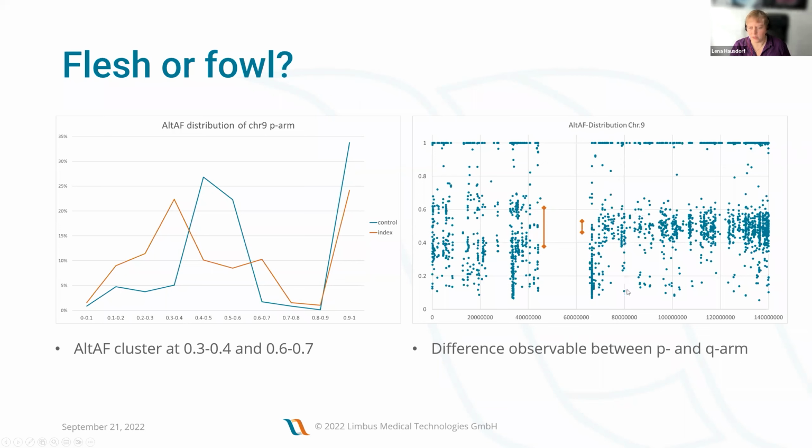Usually it looks a little familiar because you might know this from arrays. Then you would have another plot down here with variants at 0, but since this is data from our exome, we only show variants and no wild type. So you have to imagine the normal SNPs down here. For the P arm, you see now that the variants are actually moving apart and cluster around 0.4 and 0.6, something like that. So this is easily seen here.